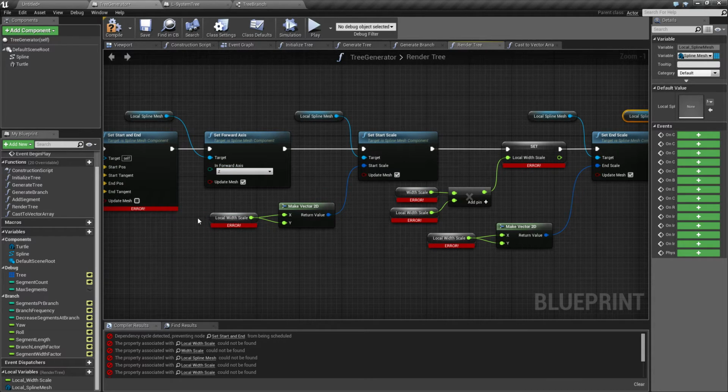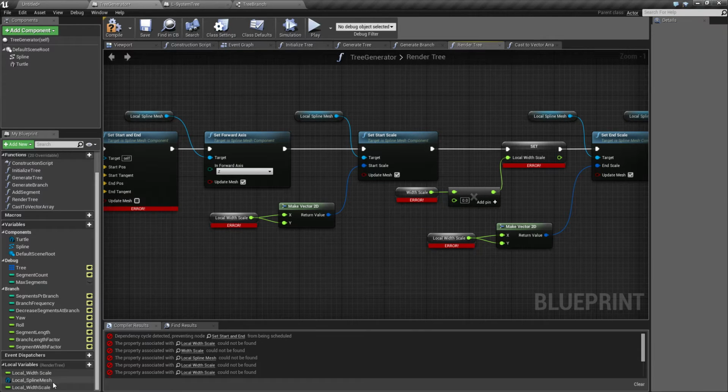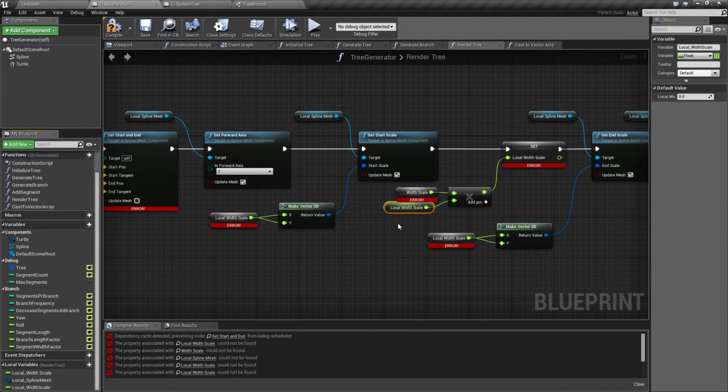Alrighty. And we also need to do something with this local scale. We have the width scale, which this is, we're going to have a local width here. So local width scale, which is a float. And that's the one we will set here.